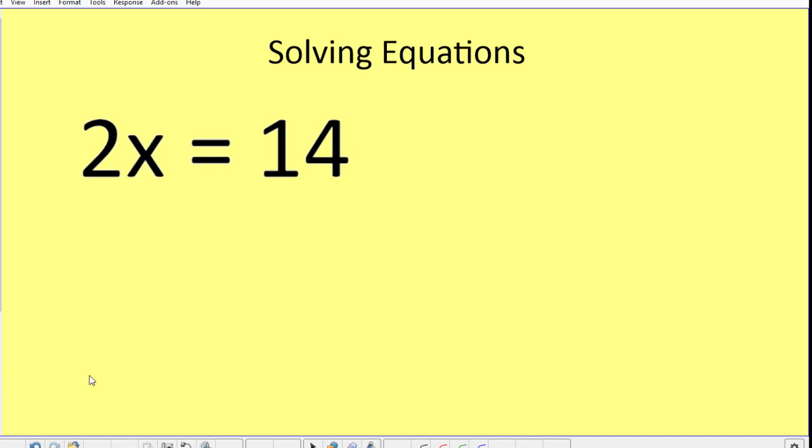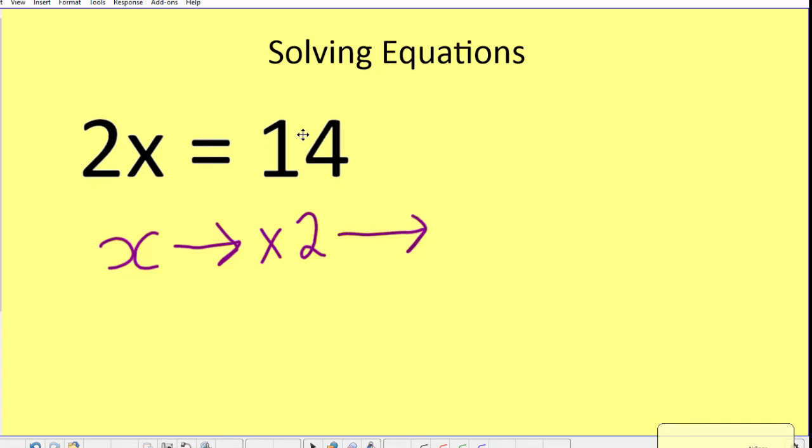Okay, let's move on to some solving equations. Right, I'm going to show you a different method than maybe you're used to, unless you've been in my class, which is the function machine. Or you can call it the X arrow method. We start with an X, because that's what we're trying to find. Then, I draw an arrow, and I'm going to write down what I've done to X here, which is times by 2. Then I draw another arrow, and that gives me what I come out with. So it's like a function machine, which is 14.